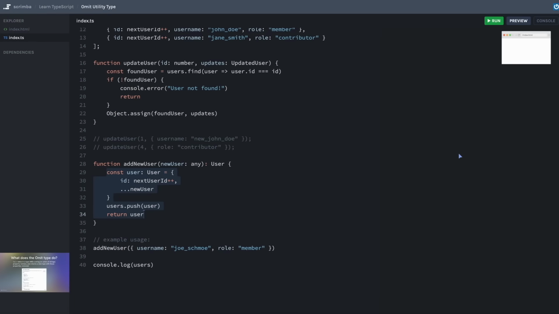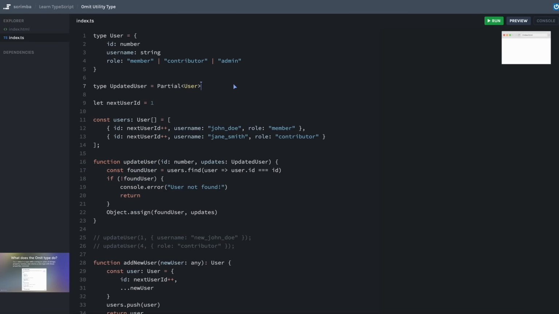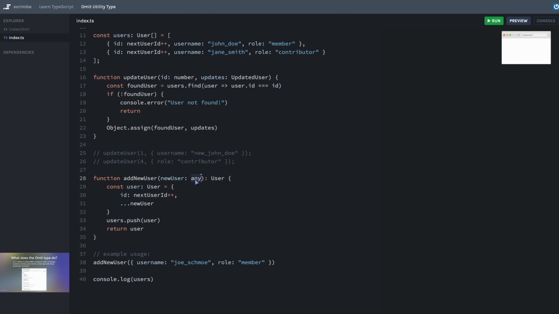So what does this look like for us? Well, oftentimes, especially if you're only going to be using this utility type once in your code, you can just do it right inline. So I can use capital O Omit, a set of angle brackets, and I first need to provide as the first parameter, you could say, the User type, or the type that I'm trying to modify. And then just like in function parameters, I'm going to add a second parameter here, and that is going to be a string of the properties that I want to omit from the User type, so that the type that Omit returns will not have the id property in it.